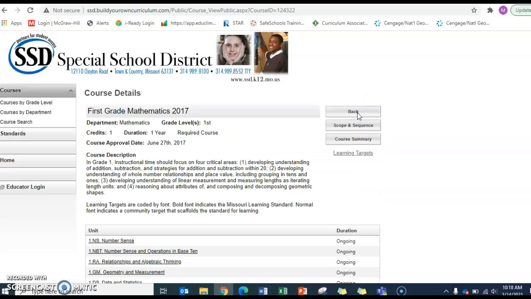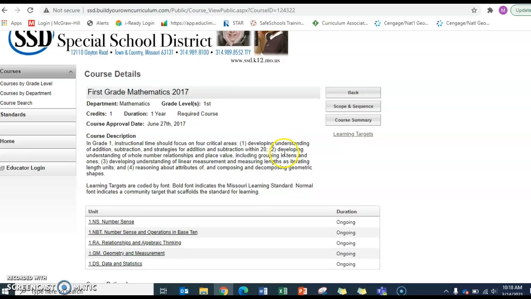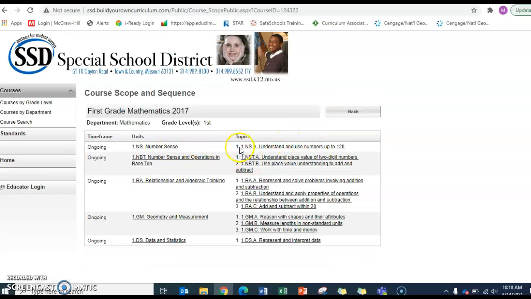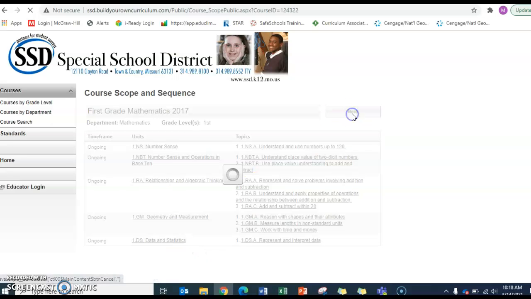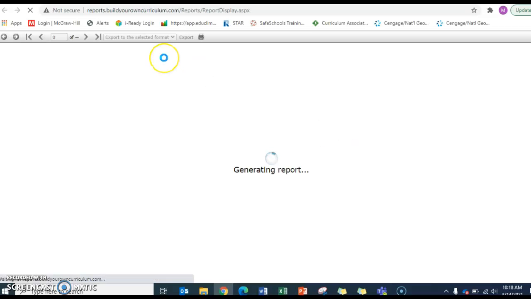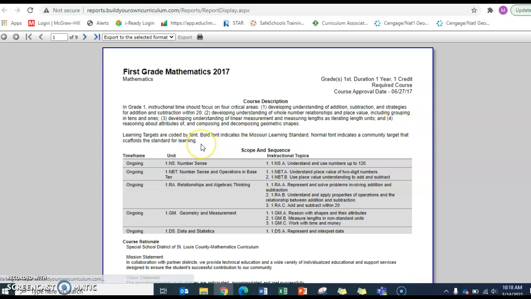I'm going to go all the way back now. The other thing is, if you wanted to see the scope and sequence of the course, this is what it looks like. And if you click on Course Summary, there's also an option to print this course.